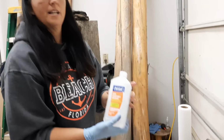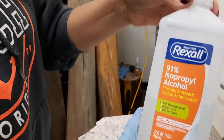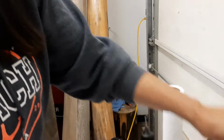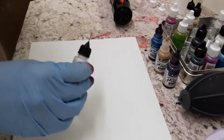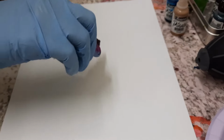And so with this, I am going to use the rubbing alcohol. It's 91%. Just get it at your drugstore or whatever. And that's what I put in these little bottles. It's just this, but I put it in the little bottles so it's easier to work with. First of all, I'm going to put down a couple drops of that.